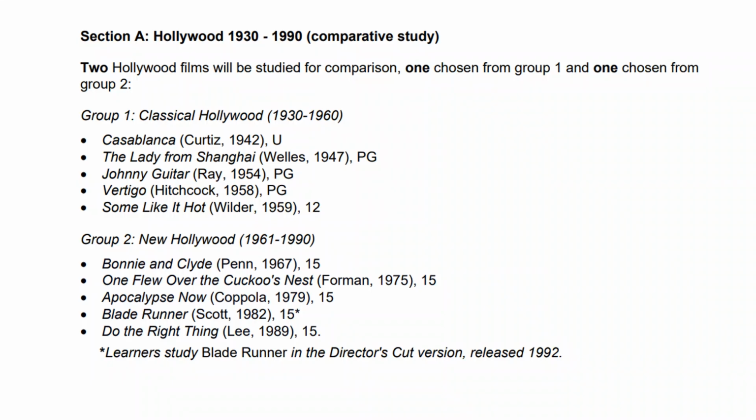So what does that mean? Well, classical Hollywood was based largely around the studio system of production, which tended to offer less creative freedom to individual directors. New Hollywood, on the other hand, saw a decline in power of the studios and a consequent rise in freedom for directors. We'll learn a lot more about this down the line, but suffice to say that Hitchcock was something of an outlier in the largely restrictive world of the studio system. You could say a new Hollywood director in an old Hollywood world.